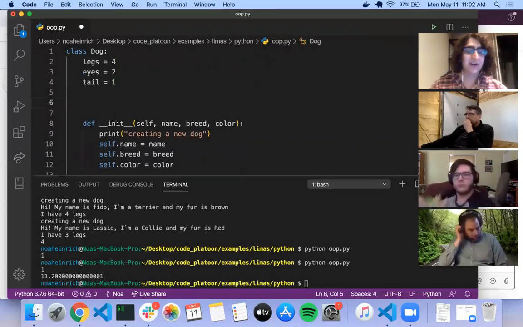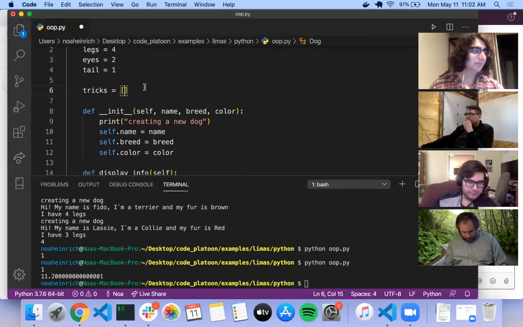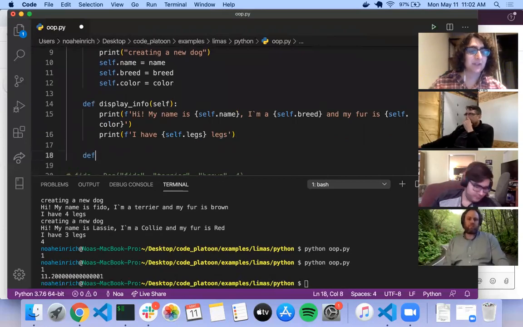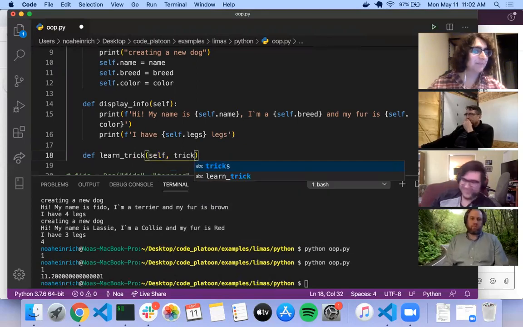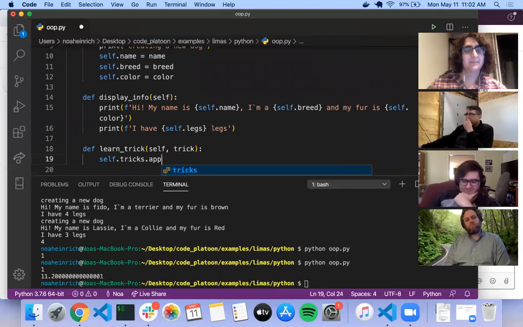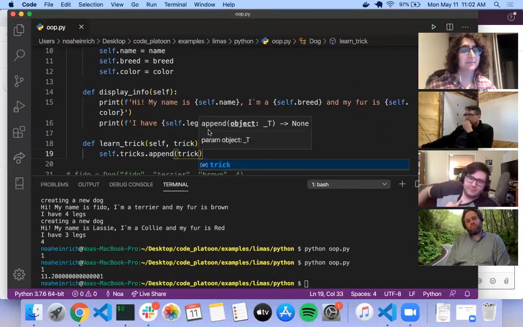I could make a class variable called tricks. And then I could make a function called learn trick, which takes in self and trick as an argument. And I could say self.tricks.append trick. So what's the problem if I do it this way?